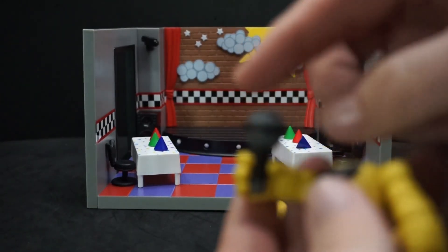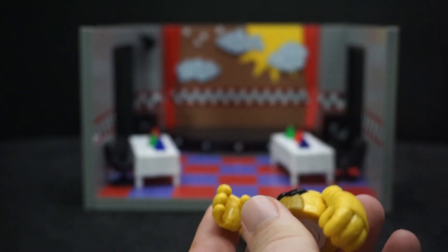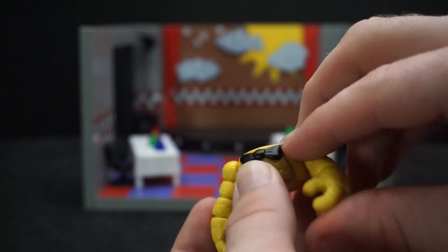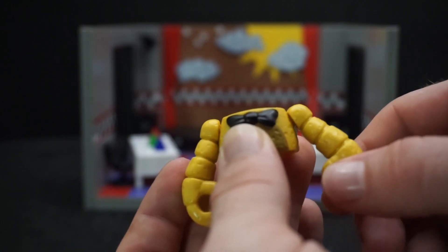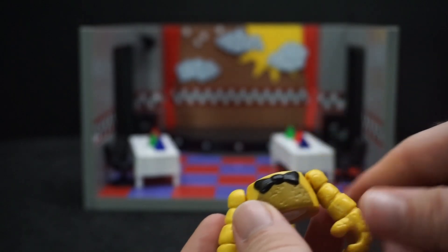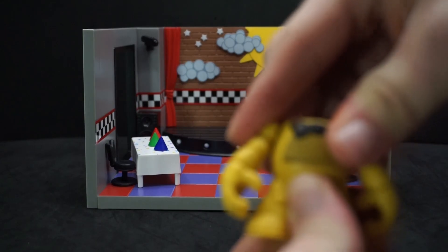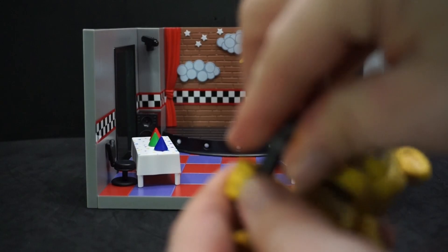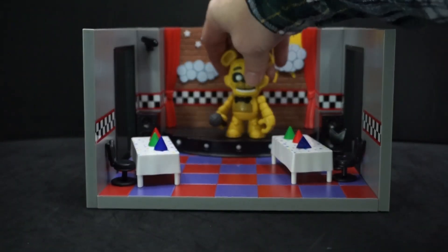There's also a happy face, and of course a microphone for Freddy that slides right into his hand. The arms have a little ball joint so they can not only rotate around but move up and down and side to side. Putting it all together — snap the pieces, love that sound — slide the microphone in, and there he is.